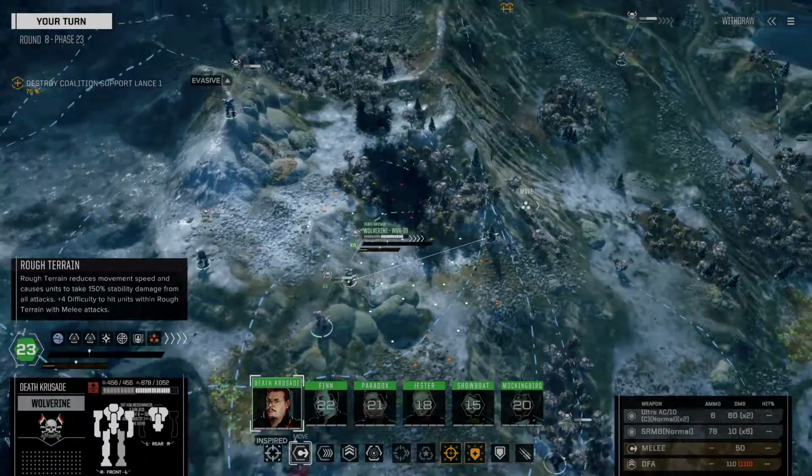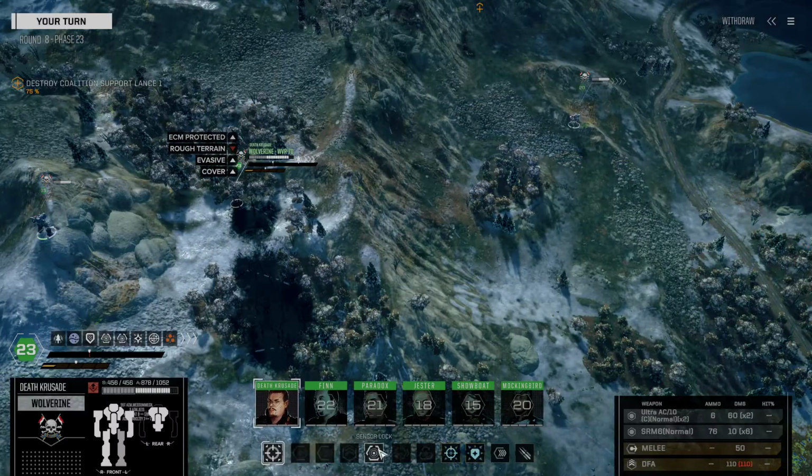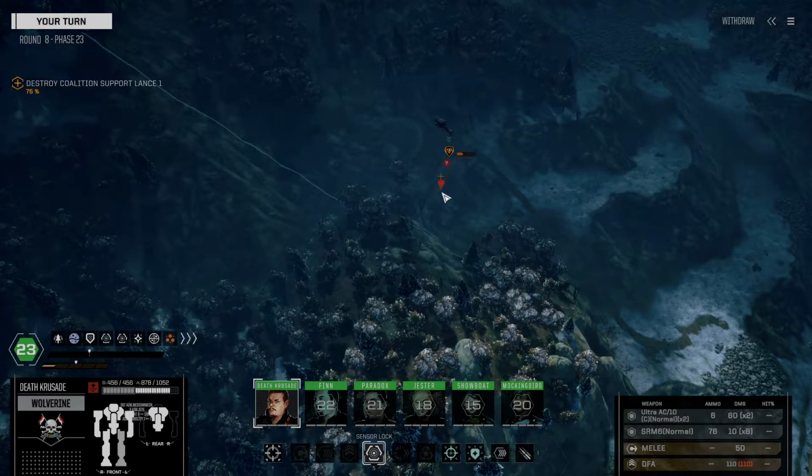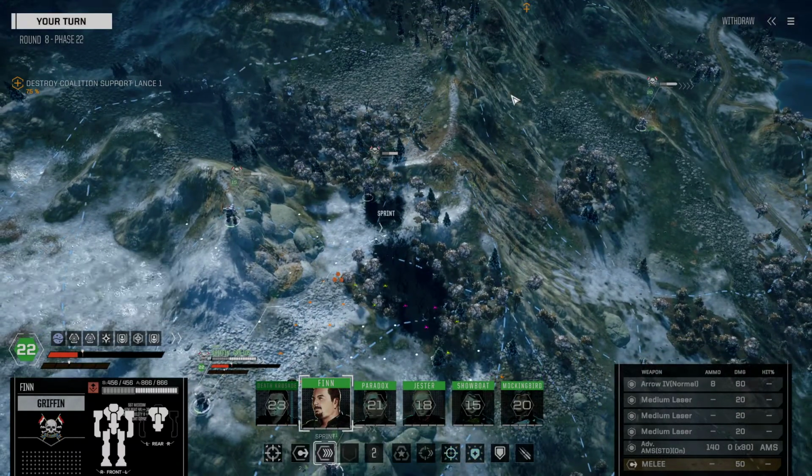Alright, phase 23. Death Crusade in the Wolverine. Not going to be able to see a target, but what Death Crusade will be able to do, and this will be the important bit, is we can lay down a sensor lock onto... Oh, you little jerk! He's just outside of range. Finn! Waiting for orders. Alright, your Griffin is going to sprint on forward now.